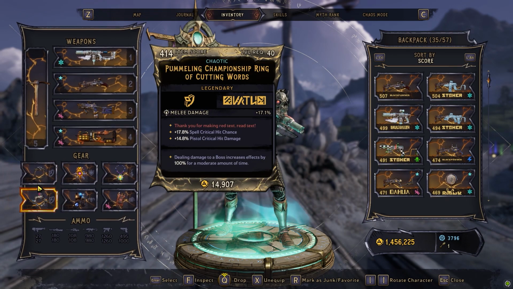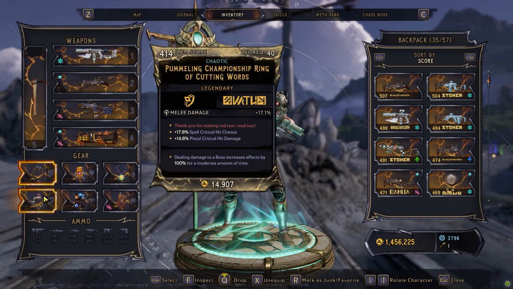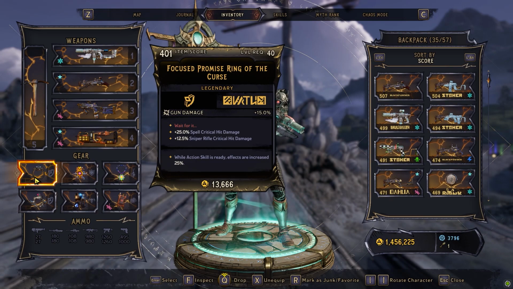And like I was saying with the amulet, it's kind of hard to go out and farm for specific rings, so I'm not really going to tell you guys to go get these exact ones, but try to make sure you're getting something along the lines of pistol critical hit damage, damage dealt, gun damage, something like that, and use your best rings in these slots for that.